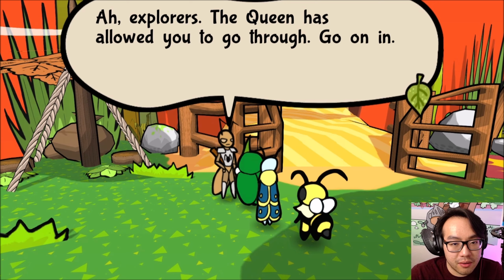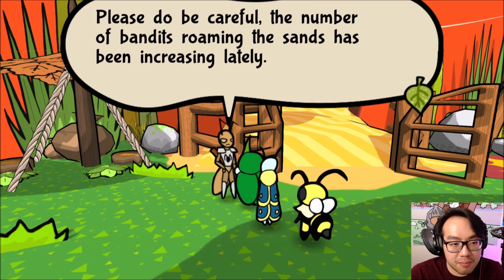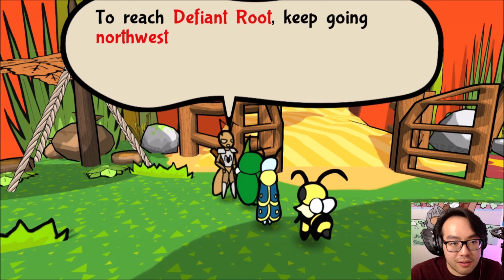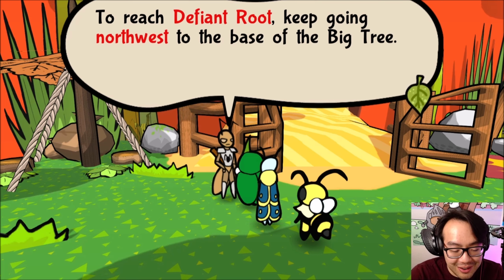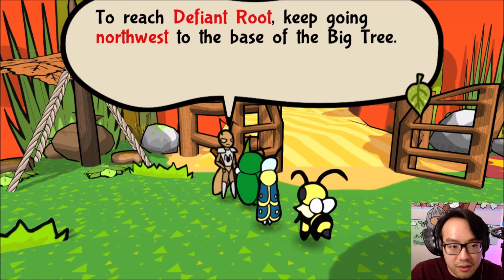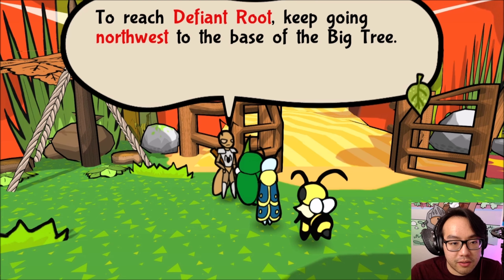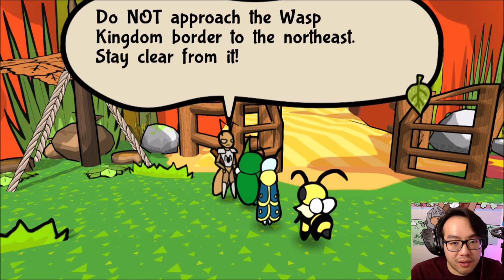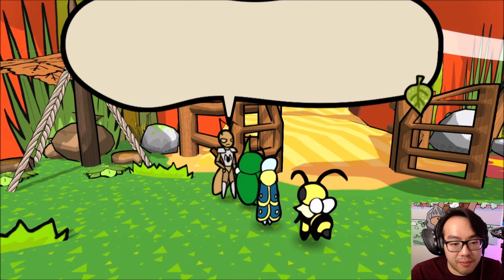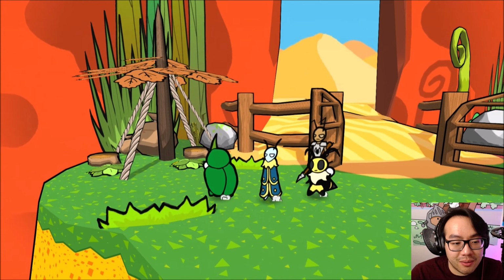Hey, explorer. The queen has allowed you to go through. Go on in. Please be careful. The number of bandits that roam the sands has been increasing lately. To reach... I want to pronounce that correctly. Excuse me, but give me a second. Alright, Divine Root. To reach the Divine Root, keep going northwest to the base of the Big Tree. Do not approach the Lost Kingdom's border to the northeast. Wow. Serious.